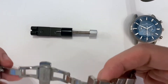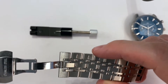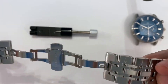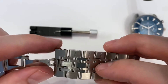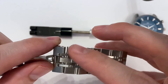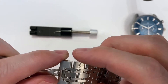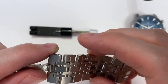Now, the stainless steel watch straps — you'll notice that some of the links have an arrow on them on the end, and on the other side as well. Those are the links that are able to be removed. The arrows indicate which direction you want to push the pin out. Each link is held together by a pin, so you always want to push the pin out in the direction that the arrow is pointing. And when you're putting a pin back in, you still want to follow the direction of the arrow, coming in from this side.